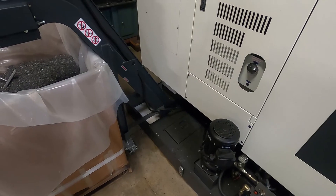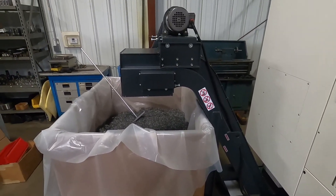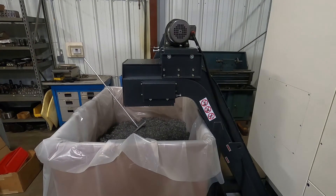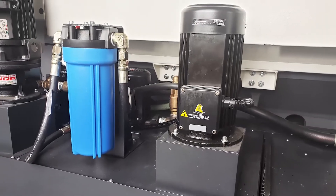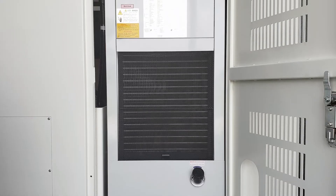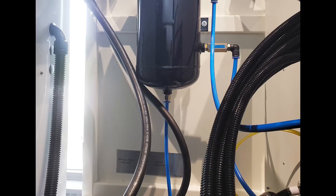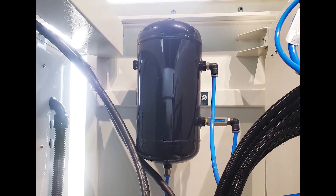High volume chip production is effortlessly handled by heavy-duty twin augers and a chain-type chip conveyor with a 47 inch exit height. We only use rock solid Walrus coolant pumps. We have an integrated spindle chiller to maximize floor space and an internal air reservoir tank to minimize alarm-outs due to fluctuation in shop air systems.